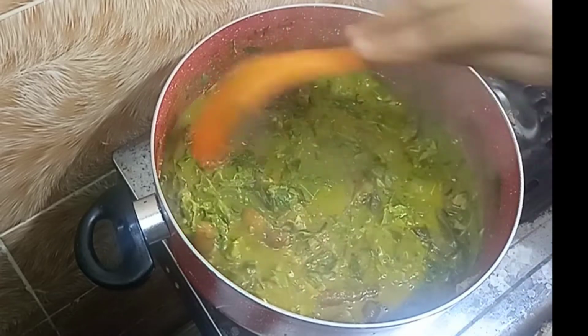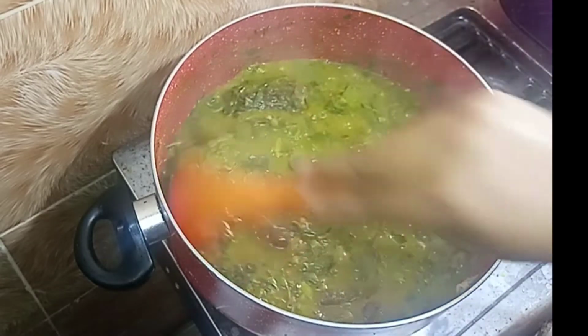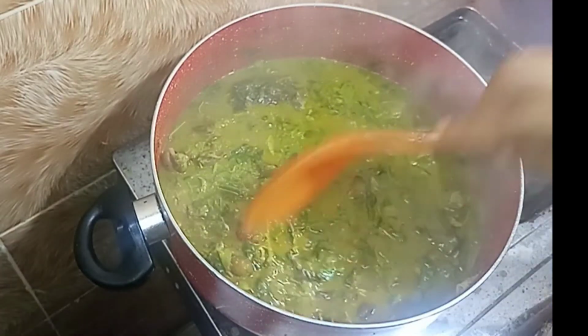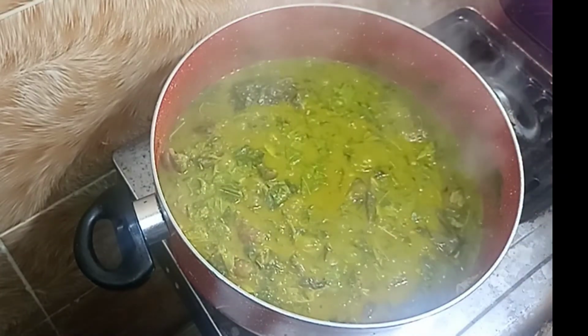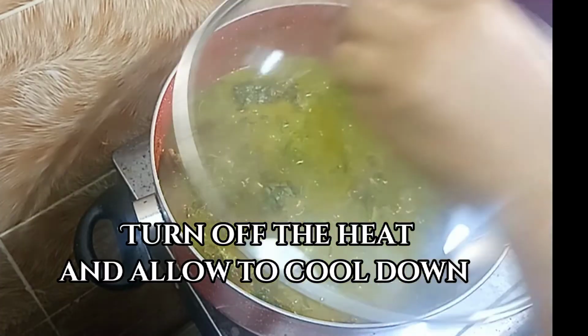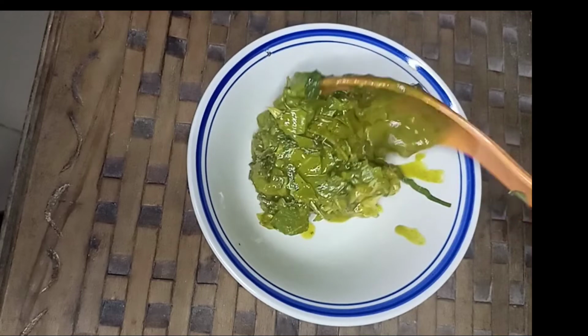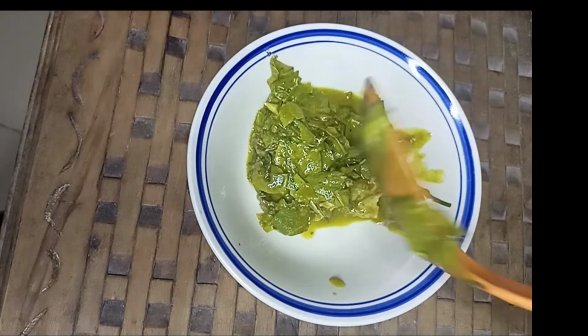Alright guys, you can go ahead and turn off your heat at this point and allow your soup to cool down a bit, and then you serve with any swallow of your choice. If it's fufu, eba, any swallow you decide, just do it. Now we're going to serve this.